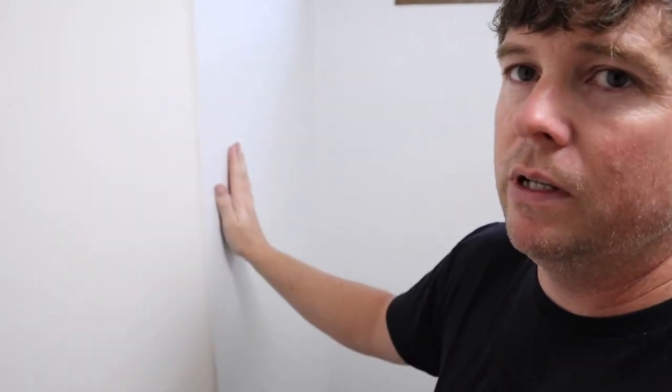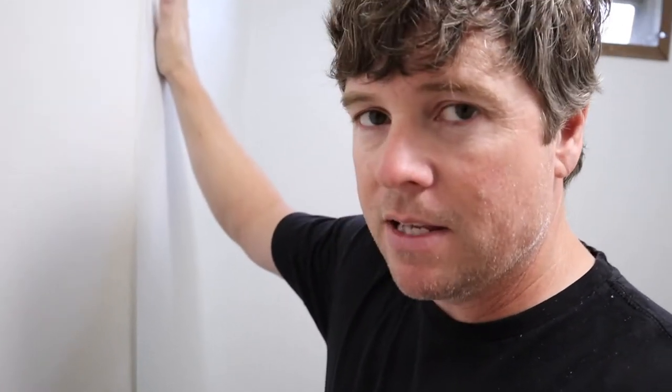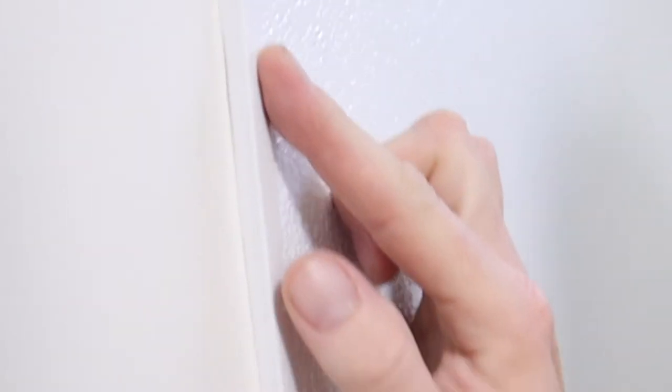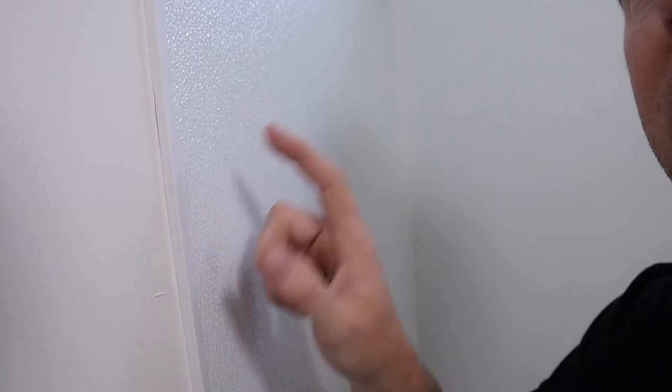These aren't anything special — you can purchase them at almost any hardware store. We got these locally at Home Depot and they come in four by eight sheets. We just cut them to fit and used F26, which is an adhesive, to fasten them to the wall. We also trimmed out the edges with some molding that they provide for these panels. They're so big and bulky, trying to get in here I just couldn't figure out a way to film myself and still get the work done.